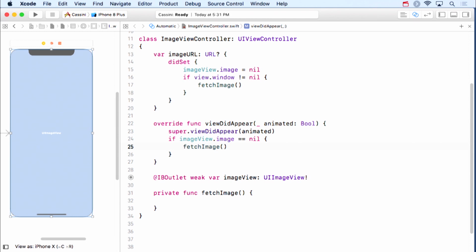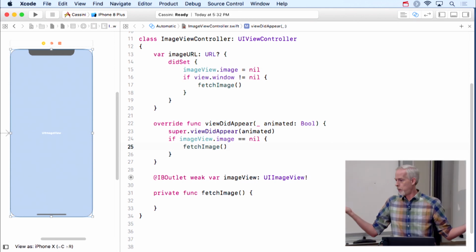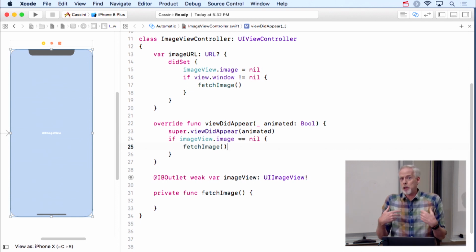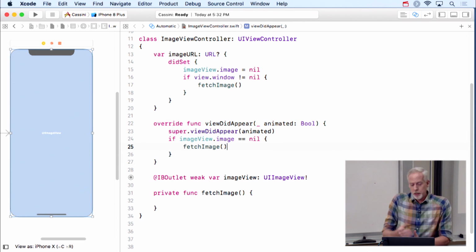Now, of course, if my fetchImage truly does work in the background, I have more work to do here, which is I've got to give some indication to the user I'm working on it. Because otherwise they're going to say, where's my image? I went to this view controller, I don't see any image up here. So I have to give some feedback. But since right now it's going to block the user interface until it gets the image, because we're not doing the multi-threading, we'll just leave it like it is.